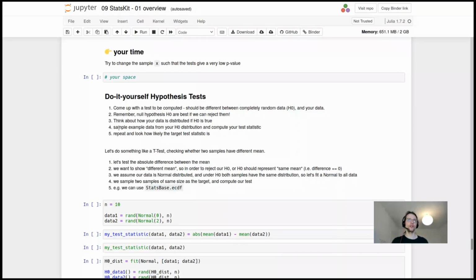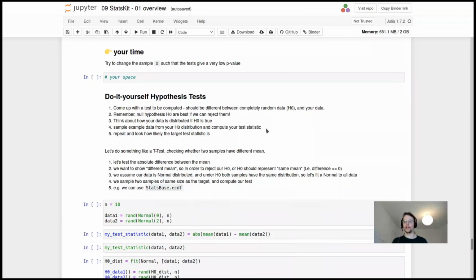So this is what we're going to do. And the fourth and fifth steps are now about finishing it up. The fourth step is that we do this a couple of times. We sample example data from our H0 and compute our test statistic on this pseudo data, so to say. So this is now a sampling approach. We defined our distribution, and to get our statistics, now we go brute force, so to say.